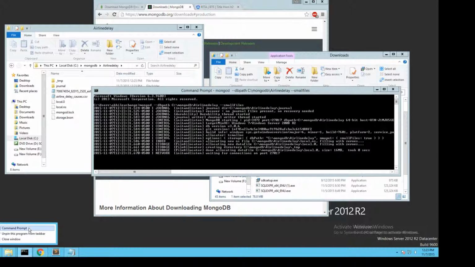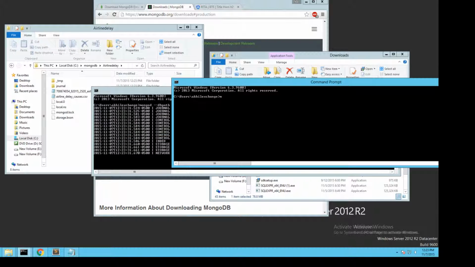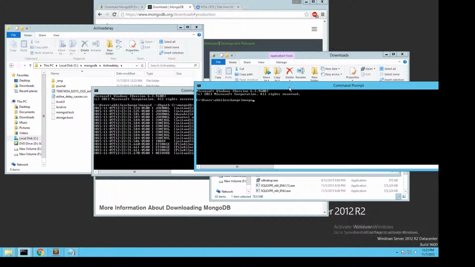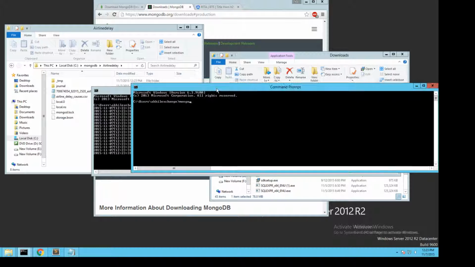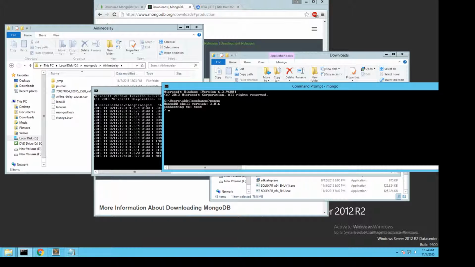In another command prompt, we are going to execute a process called mongo, which is responsible for connecting to the database and provides a shell environment to query MongoDB. By default it connects to the default port, so we don't need to specify any parameters as we are running with the default port and on the local machine itself. Let's run this simple command called show dbs. It shows the different databases available on the server. Right now we only have one database called local.